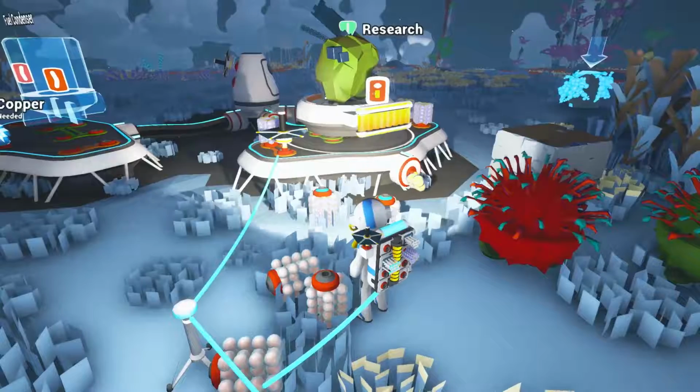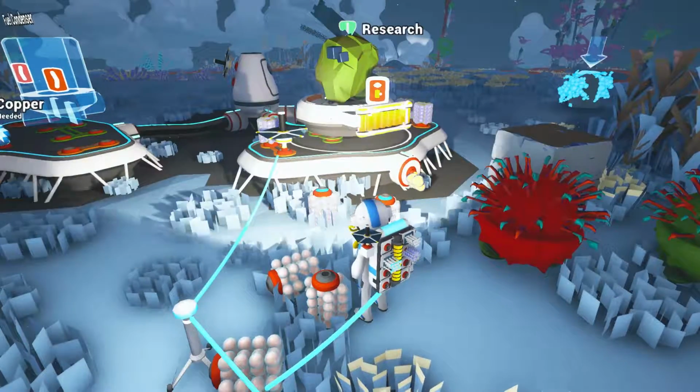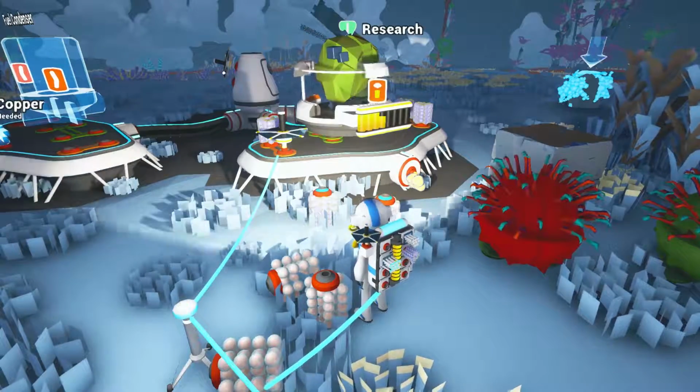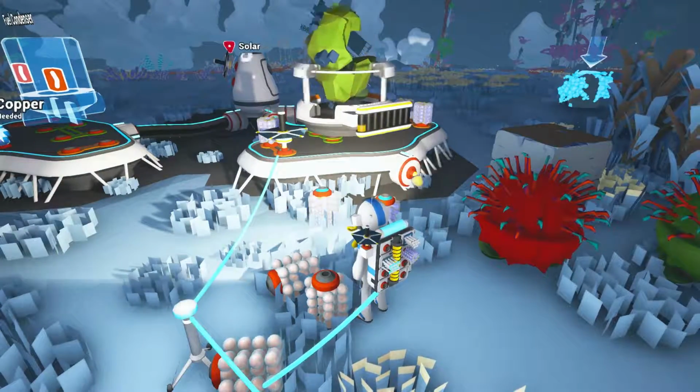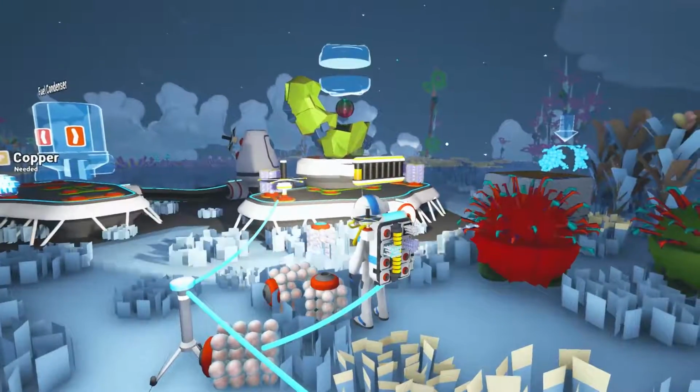So let's do it. And so you put it on the little research pad, and then you make sure it has full power. You click this little button. I also put a solar panel on our guy here so that it would get us power. Oh, what are we gonna get? Come on, be something good.